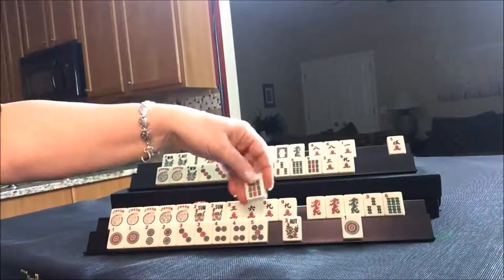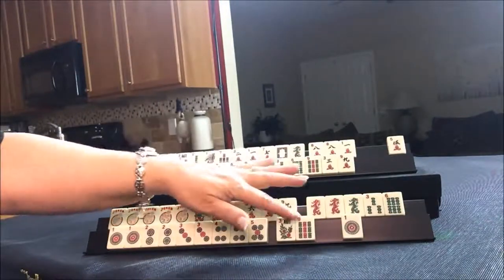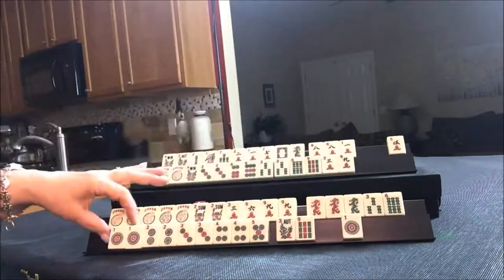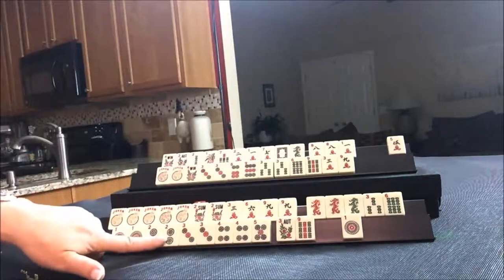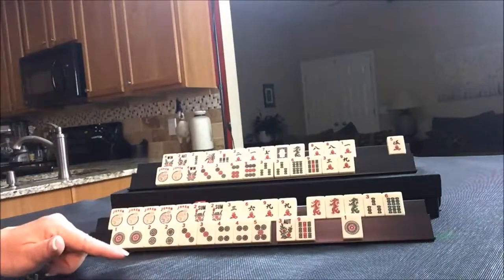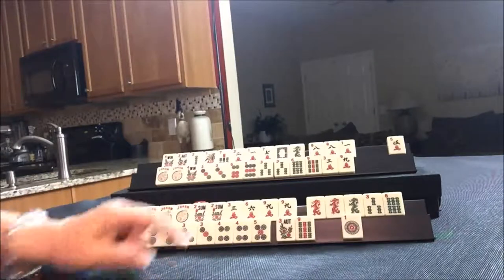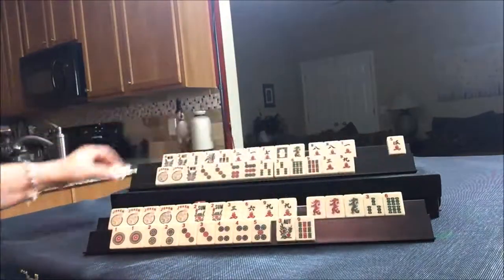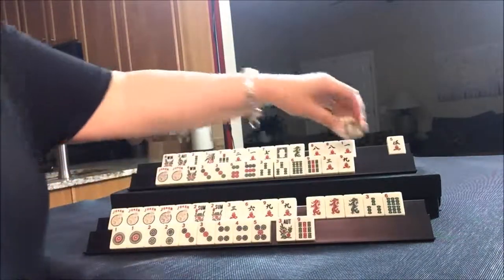Maybe we could play like numbers with flowers. I'm thinking the 1 through 5 sequence hand, Peng, Kong, Peng, Pair. If we use these jokers, we could even get set there pretty quickly. Let's go ahead and throw the one dot. And then we're gonna draw for player two.